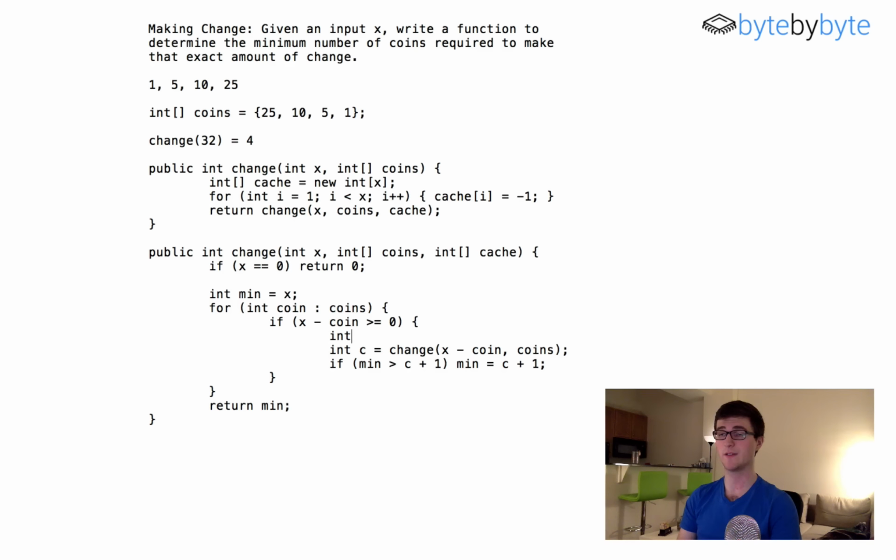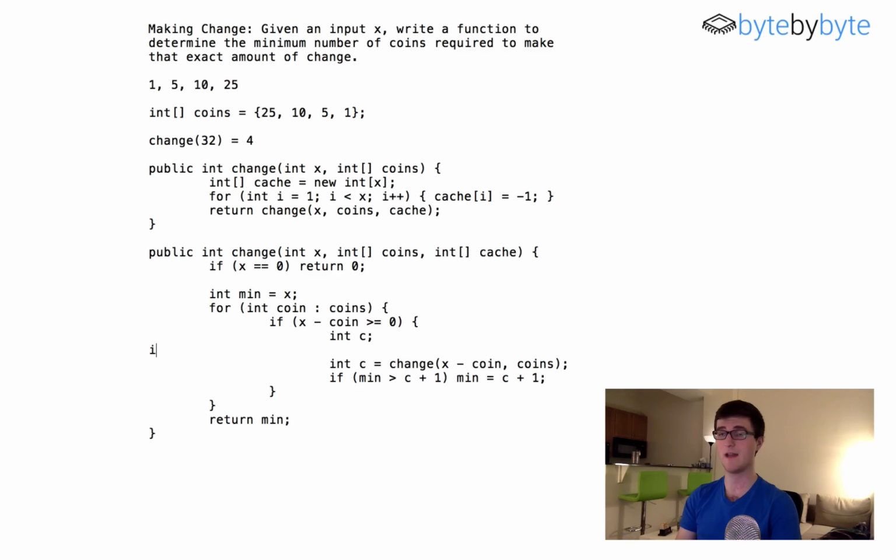I'm going to create an int c, and now I'm going to do if cache of x minus coin is greater than or equal to 0, because that will mean that it's already been set, then I'm just going to say c equals cache of x minus coin.